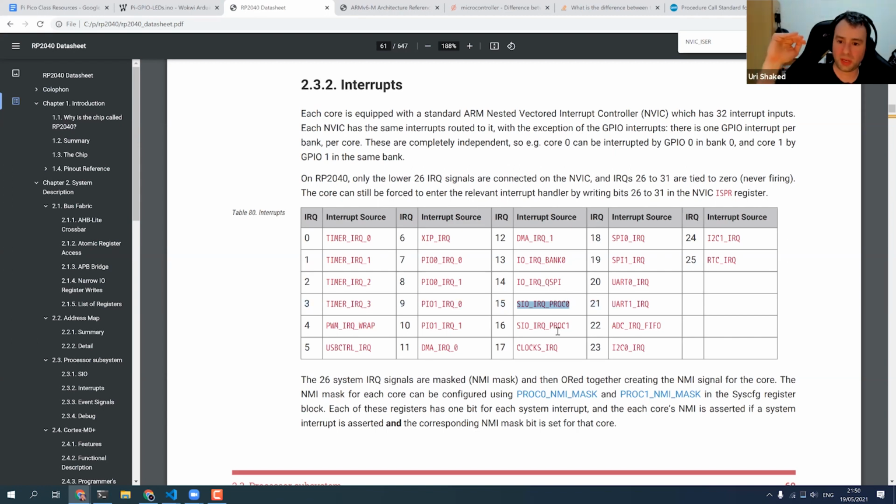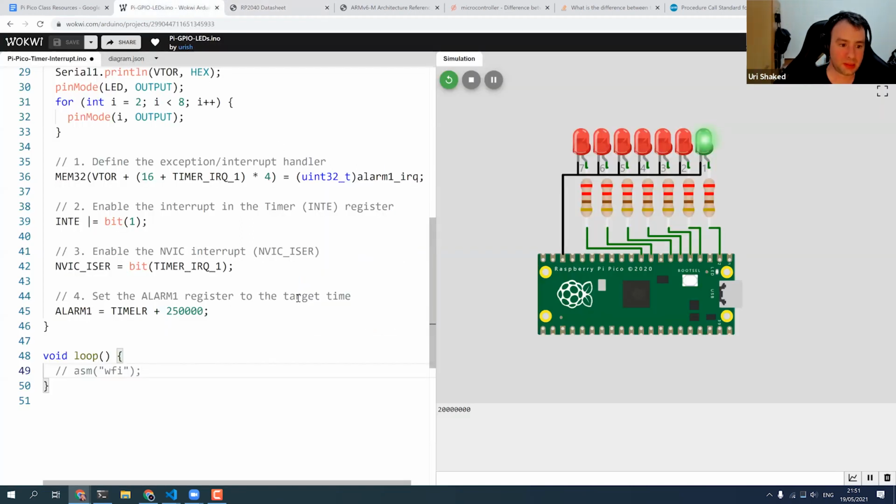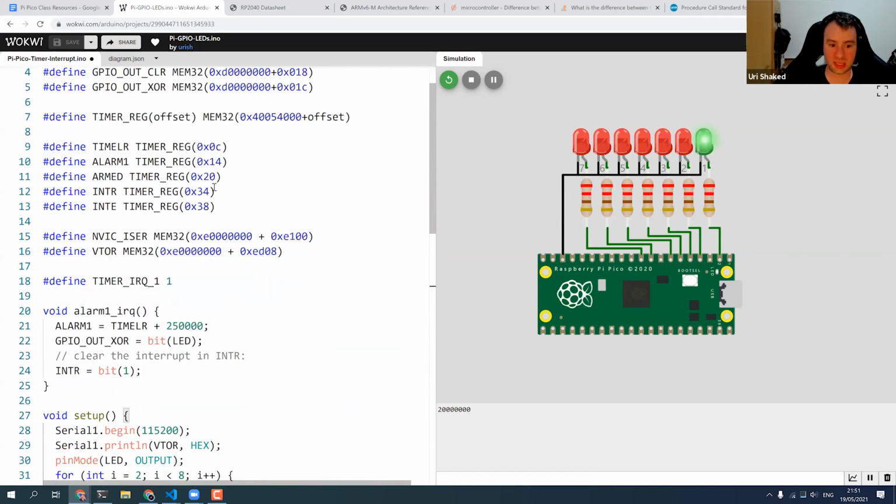There is one interrupt handler for all the GPIOs per processor, and then you have to look into the GPIO registers to figure out which GPIO triggered this interrupt. So it's the same for most of the peripherals. You have one generic interrupt for the peripheral, and then you have to look inside the registers of the specific peripheral to check the bits there to see which condition or which event has caused the interrupt in that peripheral. That's basically the essence of how interrupts work on the ARM Cortex-M0.